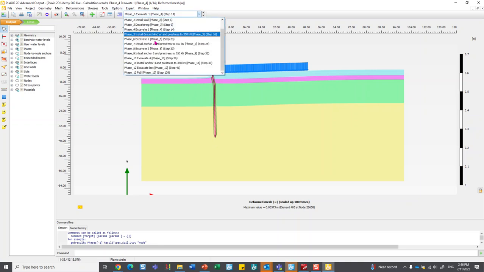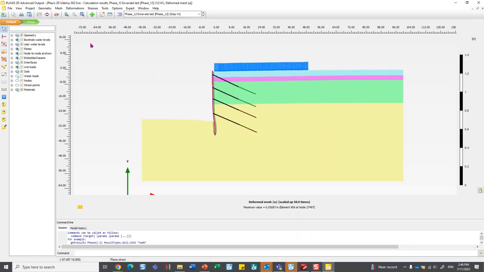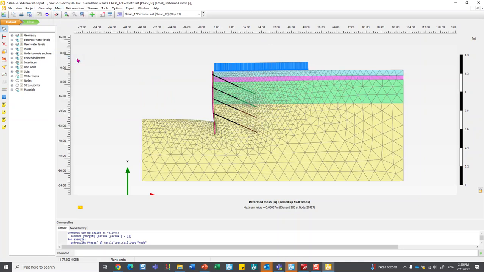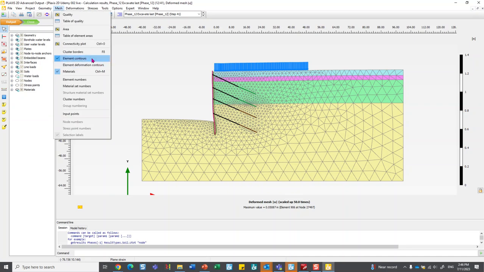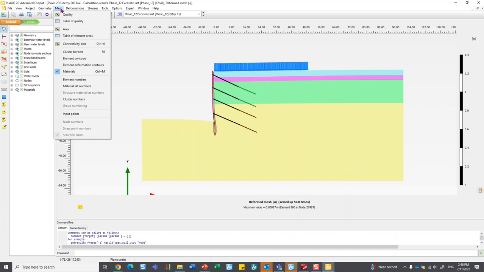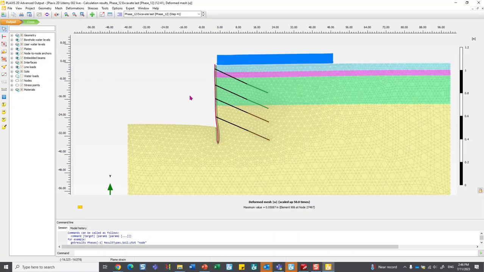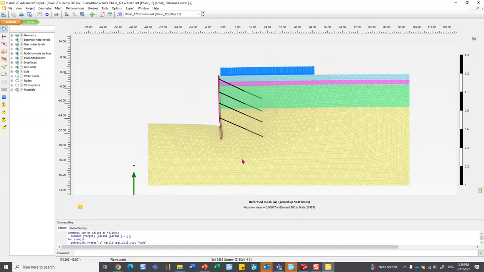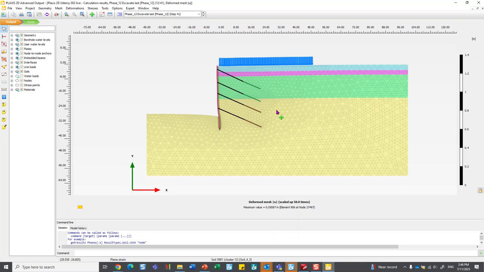If you are interested in the final one, which is excavation last, this gives you the full deformation pattern. You can show or hide the elements, it's up to you. Element contours. You can show mesh, here element deformation contours, which is a nice pattern to show.